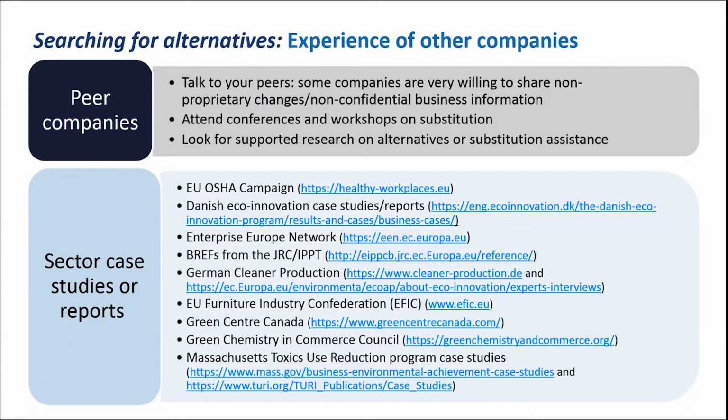Remember too that some U.S. agencies and member state authorities have supported research on alternatives for industry sectors or have provided substitution assistance that is public. So you can look for that. And you really do want to be looking for case studies or reports that talk about successes in substitution for your industry sector. We've already looked at some of the resources shown here, like the OECD Substitution and Alternatives Assessment Toolbox and the SubSport Plus portal.